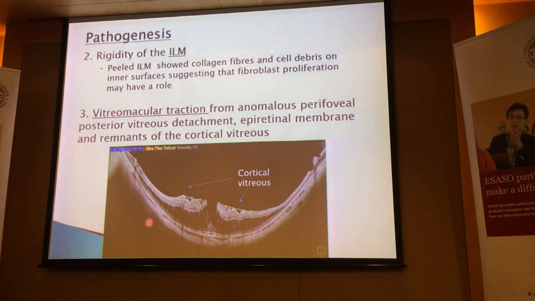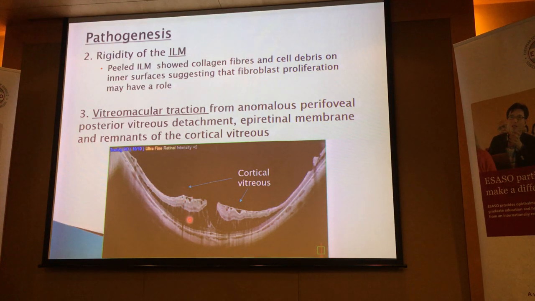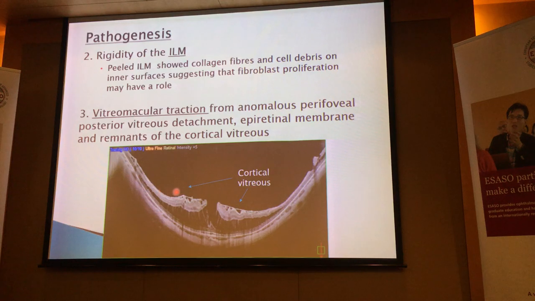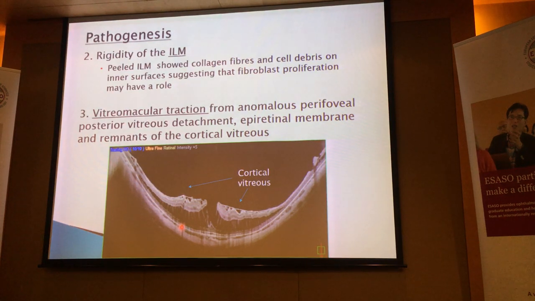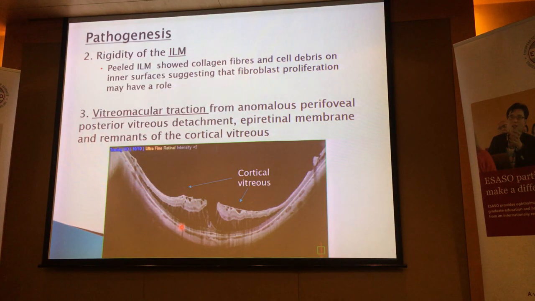If you look at this OCT over here, what I want to show you is not just the schisis and all the membranes that are in traction here. When we actually look at this OCT on the screen, we would also see a layer of what we call cortical vitreous lining the entire surface of the posterior segment. That is a very good illustration of what vitreomacular traction can be. If you did the vitrectomy in this eye and stained it with dyes or used triamcinolone, you would actually see all this cortical vitreous highlighted as an entire layer over the entire posterior segment.